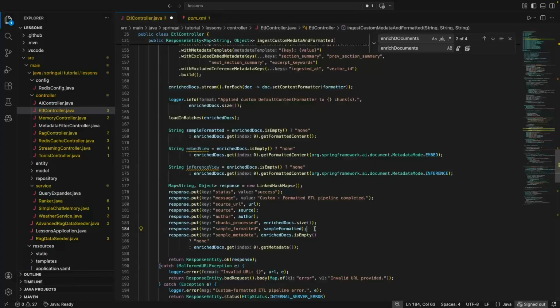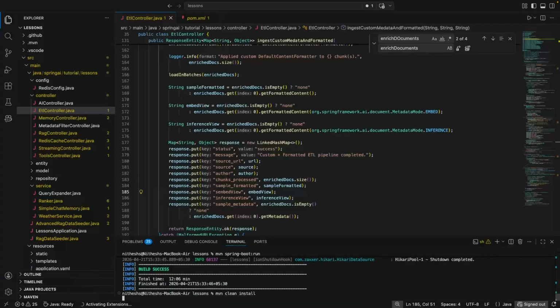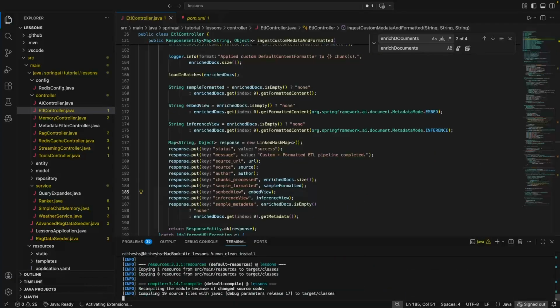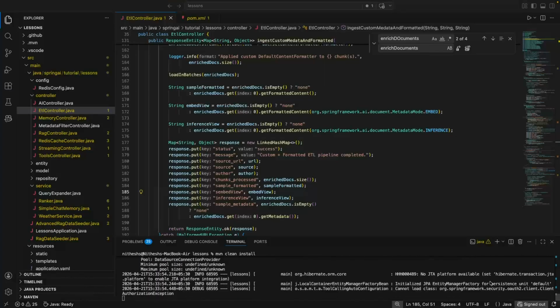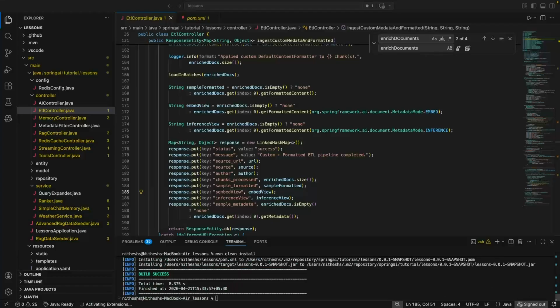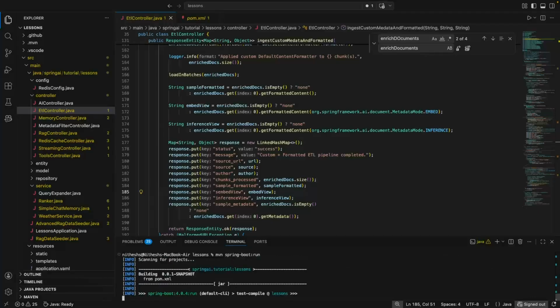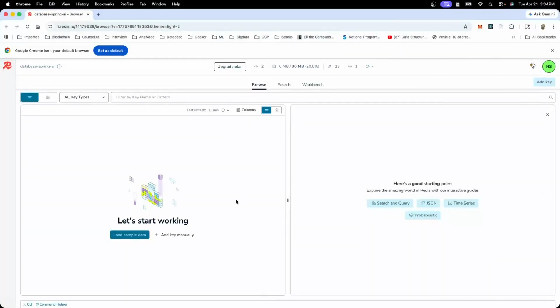Let me add it right after this sample formatted data. Let me build and run it again.